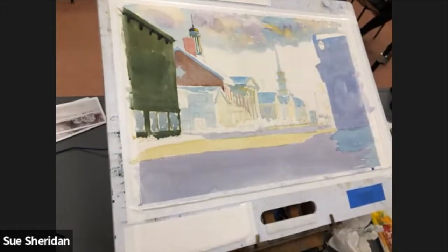Bill, do you mind if I take a picture, so I might put it on the web? Absolutely, go for it. Okay. Did you want me to stop and pose? No.